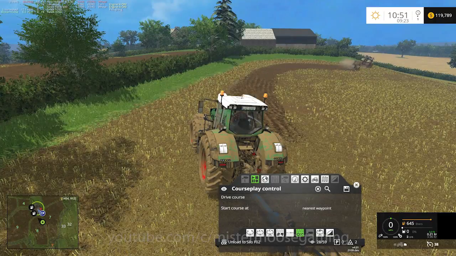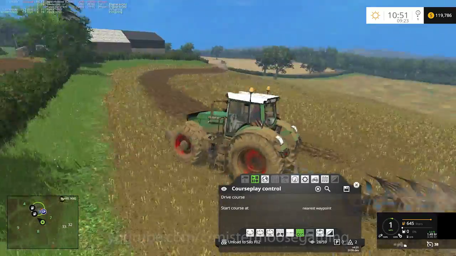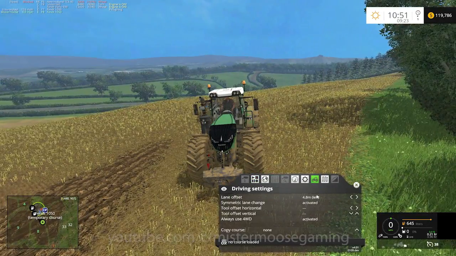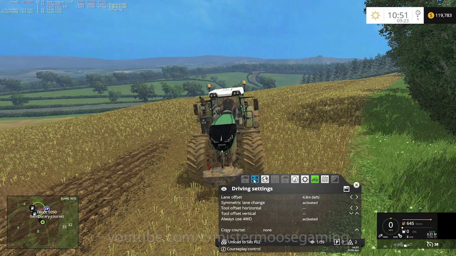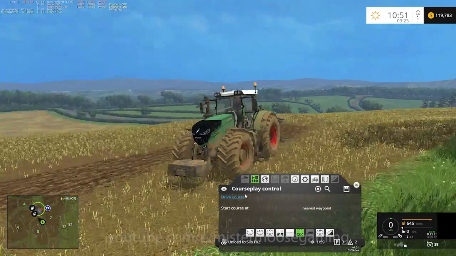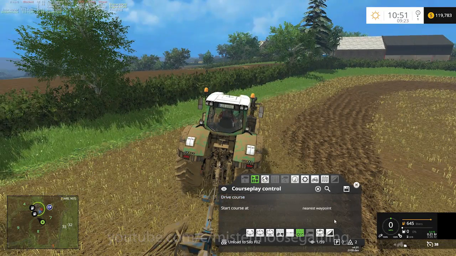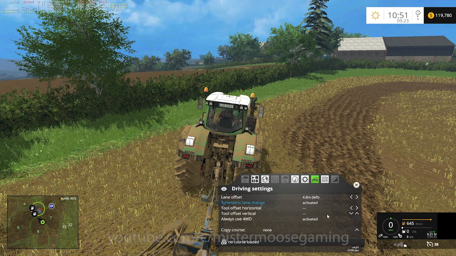And we will continue with this one. Drop the plow. Drop into the field. Why do I not have a course? Oh, I didn't drop this course. Grab that course. Now we should have a course to go run on. But yet again, we don't. Why is it not? What am I doing wrong here?